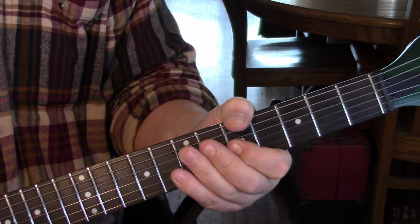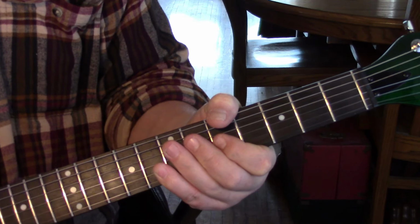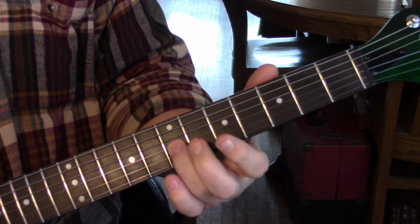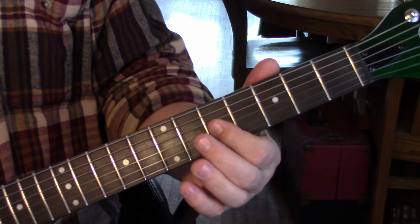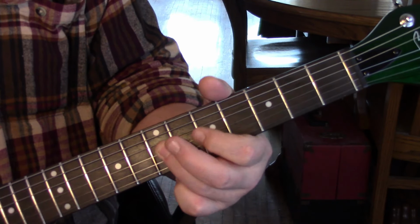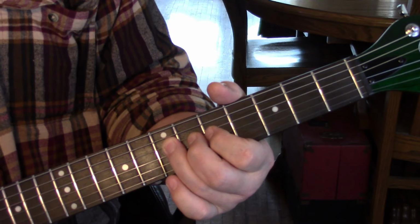Solo comes in as Brian's coming back from his dive bombing, if you will, with the tremolo bar and vibrato. And you'll hear him hit the third string at the seventh fret and then the third and second string at the fifth fret with a slight bend. And then he comes back to the fourth string at seven twice.